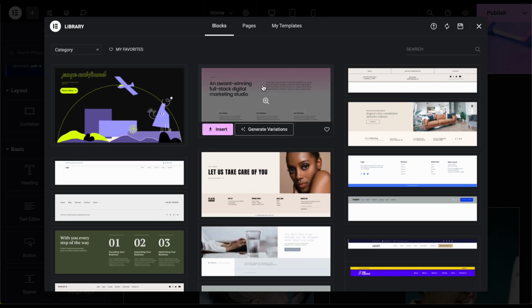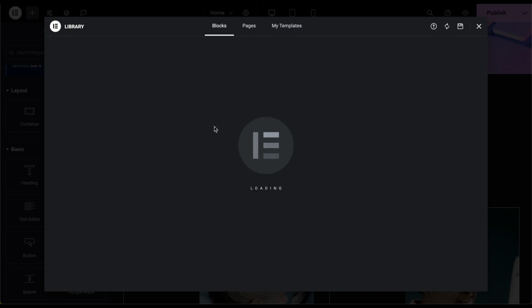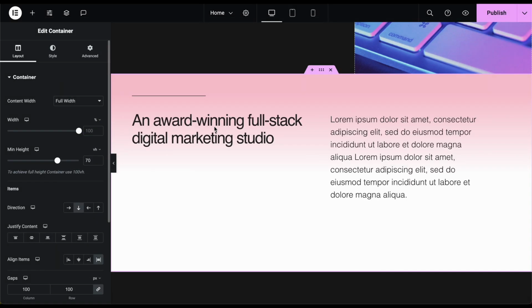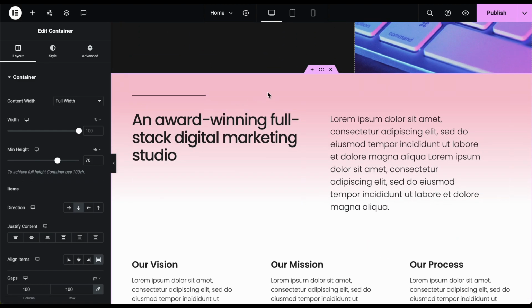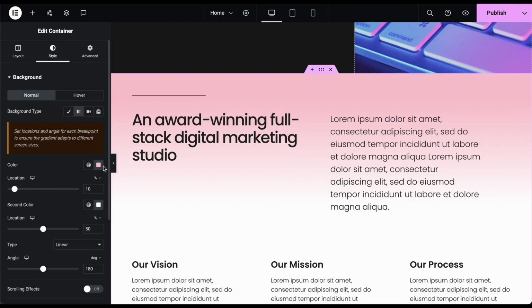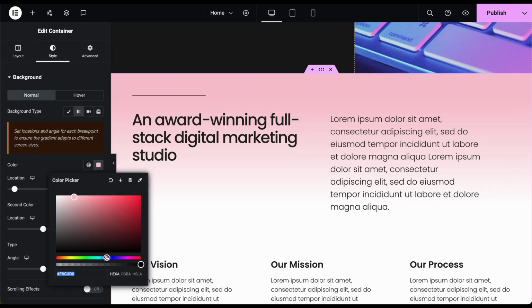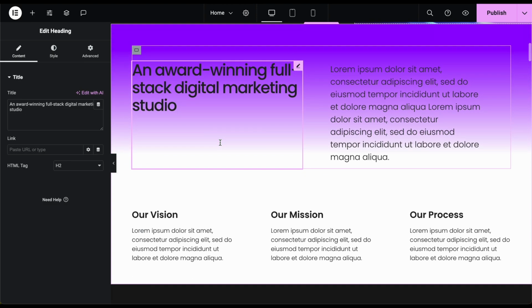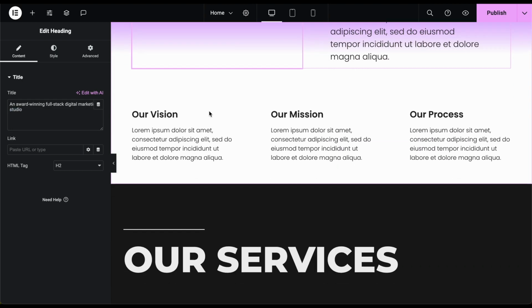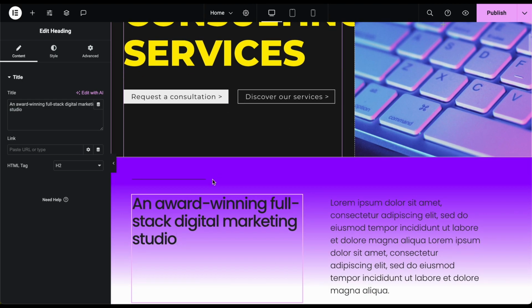So here, look at this. I like this one. Let's hit insert and let us see how this looks on our website. And again, look at that. We just had that added in. And now we can do again the same routine. You go to the styling, change up the colors, maybe like a bluish, go over here. Let's see, like that, maybe more purple to match. Trying to match this color somewhat. You can change the font, the text, type in right there. But for the most part, I think it looks pretty cool.